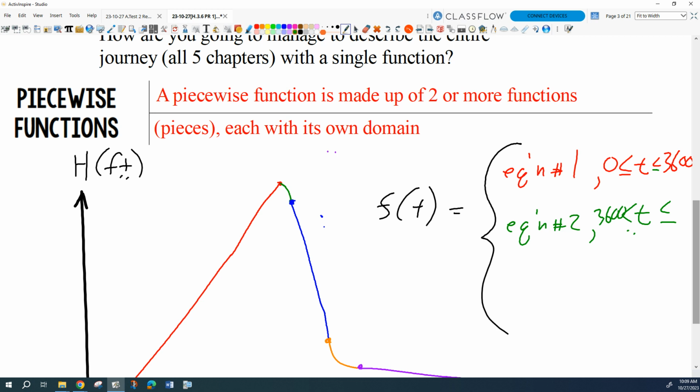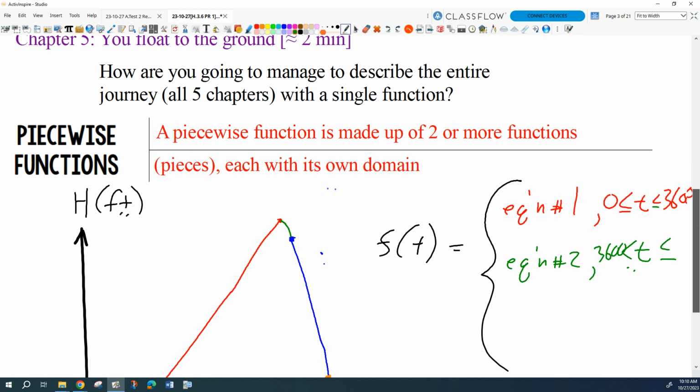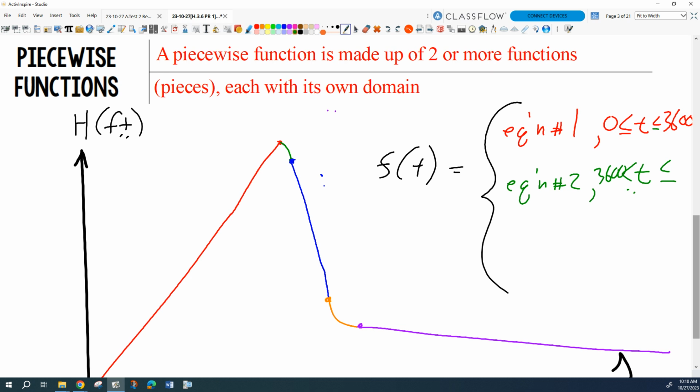And we're just going to build this thing up so as t progresses, the ant's going to move from the red part of the graph to the green part of the graph to the blue part of the graph, etc. And we can just build the function that way. And what's great about this is this kind of function then, even though these are really different behaviors, we have a single function that can deal with all that at the same time.